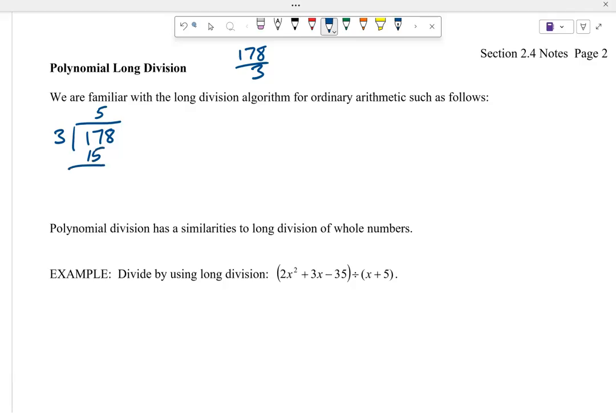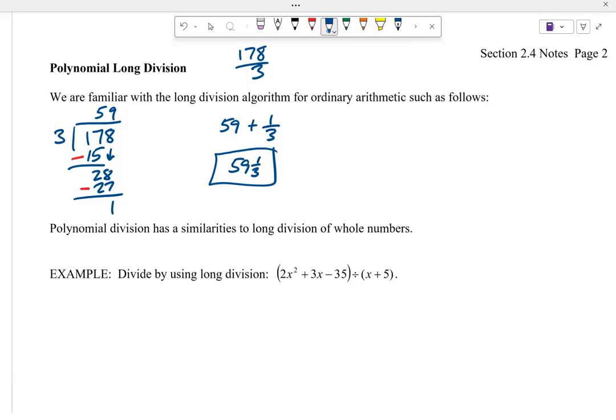And then what did we do? We subtracted that 15. So 17 minus 15 gives 2. And then you bring down that 8. So now we're going 3 into 28. I say that'll go 9 times, so I put a 9 right there above the 8. 9 times 3 is 27. And then we also subtracted that. 28 minus 27 is 1. And so we would write that as the quotient, 59, plus remainder 1 over divisor 3, which is 59 and 1/3. That's called the division algorithm.